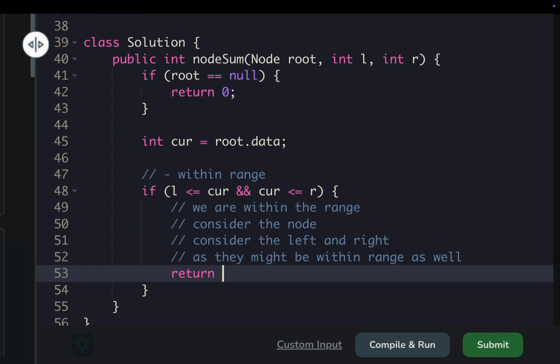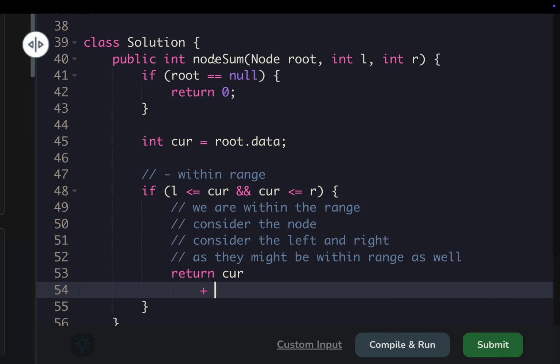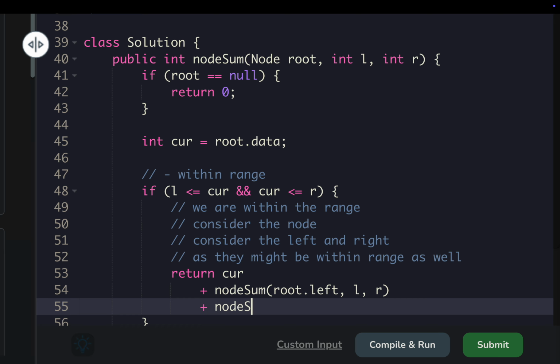So return current plus, I'll go ahead with node sum of root dot left with same range because we are not going to alter the range, node sum of root dot right of L comma R.